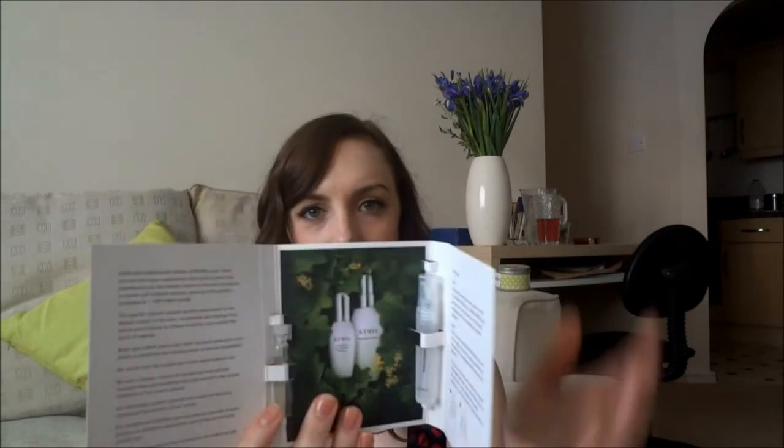The next item is by Kyma. They actually list what product you could have got, which I find strange — at least with Glossy Box they just list what you did get. You would have got either the Kyma Rejuvenating Facial System or the RMK Cleansing Oil. I first thought this was perfume but it's actually a cleansing system for the face — a face oil and hydro activator. I haven't tried this yet; I need to try it at night because I don't want to flare up. I'm excited about that.